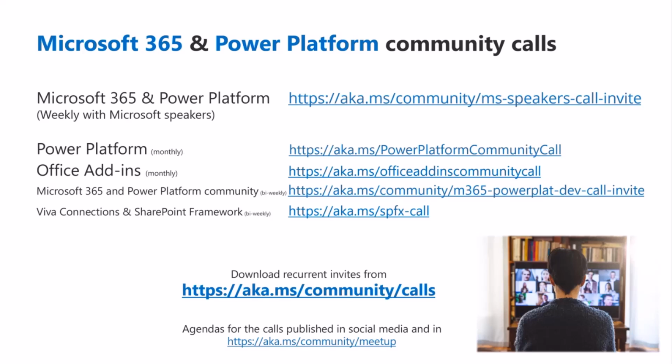So typically Wednesday, Thursday of the previous week, we always publish the agendas for the following week. And if you subscribe in the meetup, you will get an email in your inbox with the latest upcoming call details. So you know in advance, do you want to schedule or do you want to be there in person within those calls.